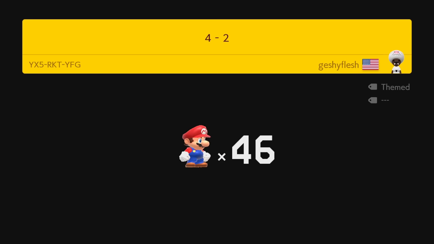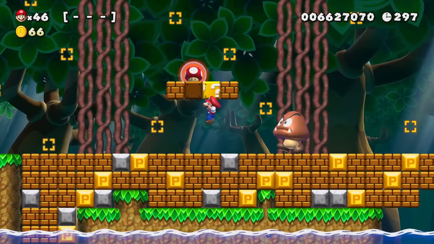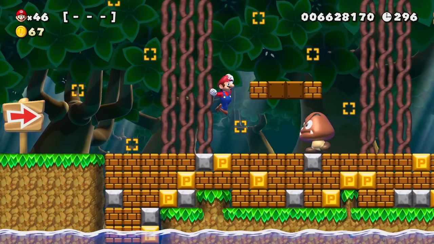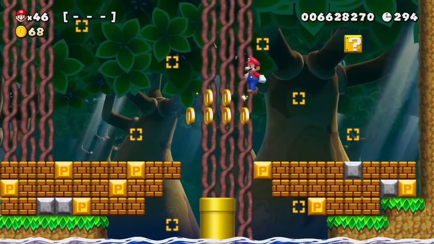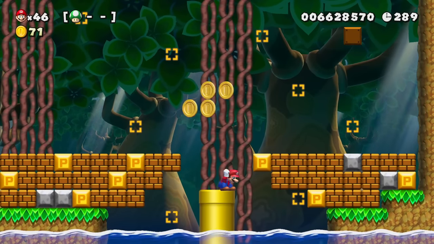4-2 by Geshi Flesh, a themed level, an American creator. Let's see, what are we gonna have to do here? Okay, nice, the mushroom comes here, that's nice, so we can jump like this. Anything nice up there? Oh, 1-up, sure, I'll take the 1-up, why not? Now, I guess we wanna go down this pipe. Okay, nice, we do go down the pipe.